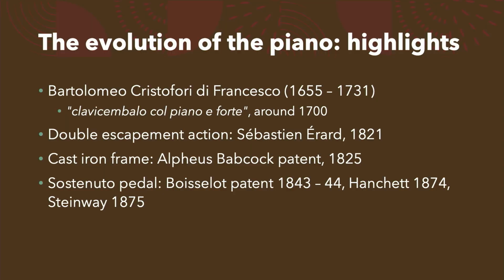Still, Cristofori's instruments are very much removed from the modern grand piano, and many radical innovations followed later on. So these include the addition of the cast iron frame, the child of the Industrial Revolution, which enabled us to have more power, and also the introduction of the double escapement action, a very interesting development by Sébastien Erard, which was patented in 1821. And double escapement action allows faster repetition and greater sensitivity of the key.